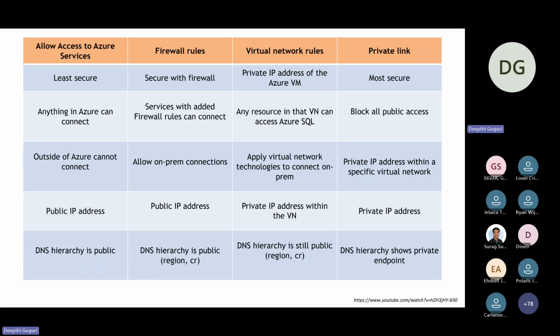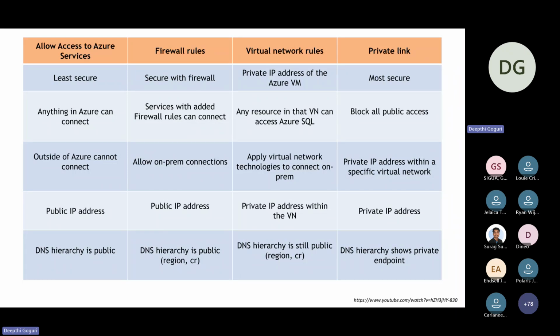Just like the way you create a firewall rule on your on-prem SQL server, it is the same way you open up the firewall rule in Azure for your on-prem SQL server. So you'll open up the firewall rule for each of the machines that is trying to connect to your Azure SQL database. And here you will have a public IP address as well. There is no private IP address here. You will only get a public IP address. And when you do the NS lookup, you will still have the region information where the database is hosted and control ring information. Everything is accessible here. Still not secure, right?